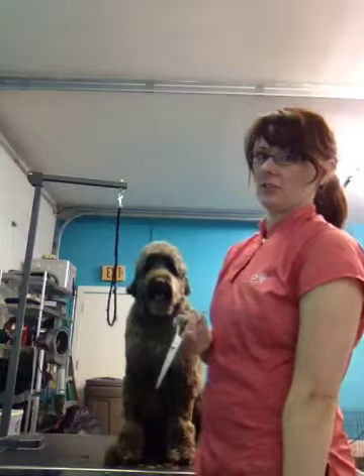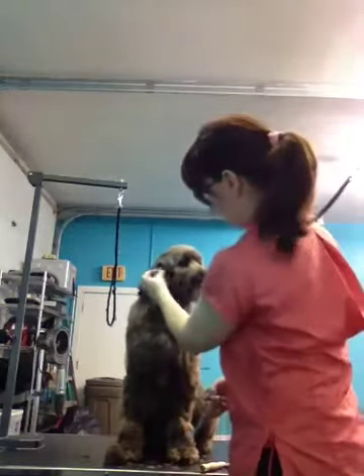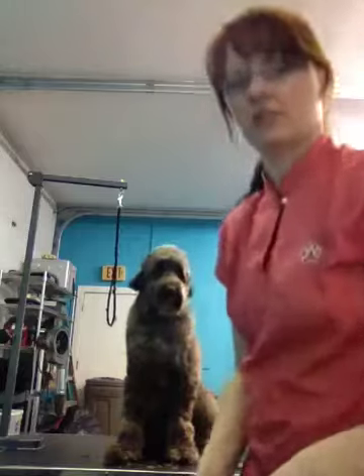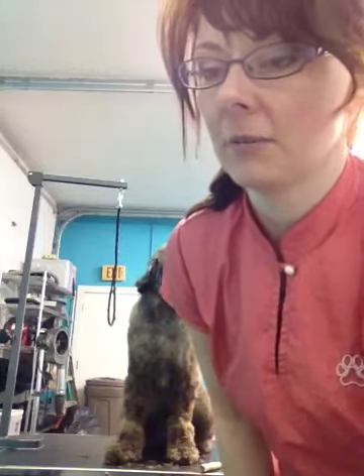That's about as best I can do with a Bichon head, because I don't have too many bichons that come in here. Hopefully this helped, and Blue loves you — his owners cut his face, so it looks horrible. Anyway, I'll be there in April. If you need any more tips before then, I will definitely send them to you if I get any more dogs. Have a great day, bye!